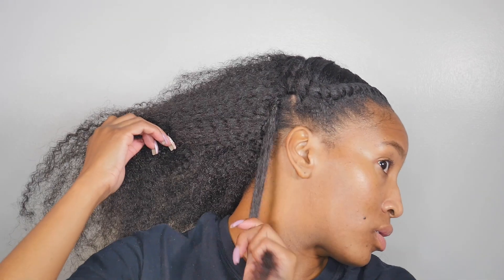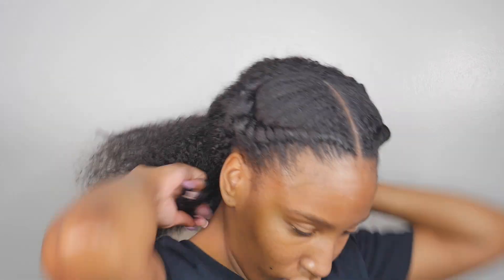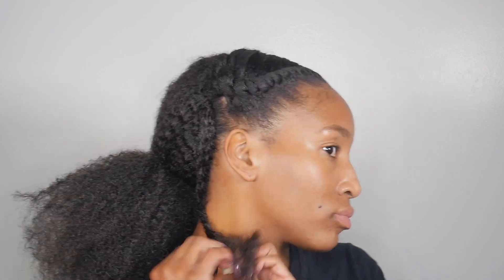Since this will be a pulled back style, I want to make sure my braids at the base of the crochet hair are fully covered around the perimeter. We want this style to look as natural as possible. So I take a thin section of hair from both sides of my head and bring them around to the back of my head under the rest of the crocheted hair. I hold the strands in place while I put the rest of the crocheted hair into a low ponytail.